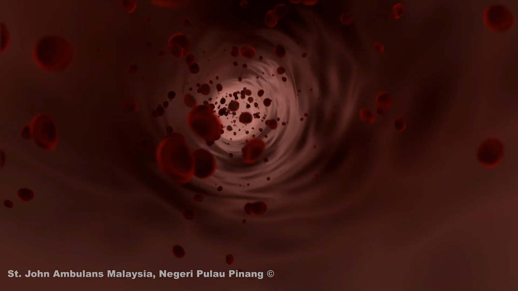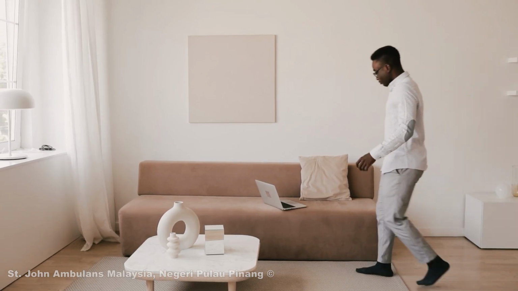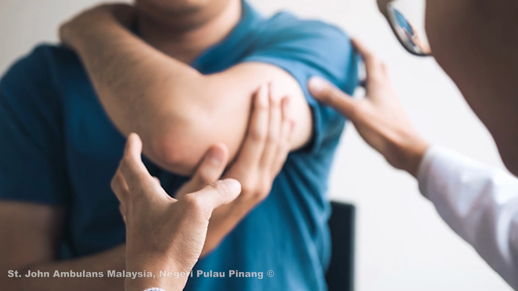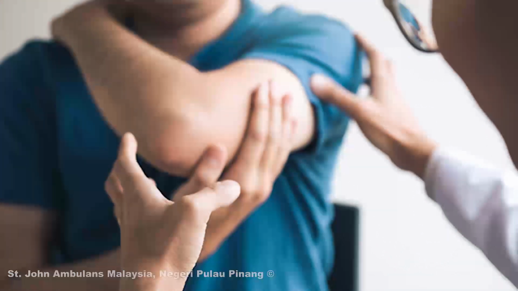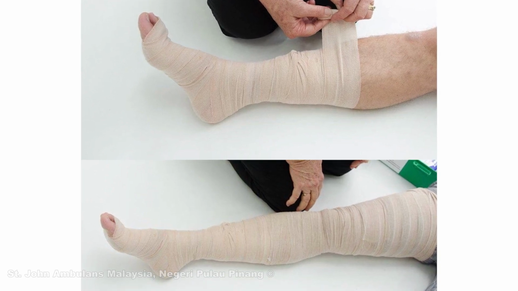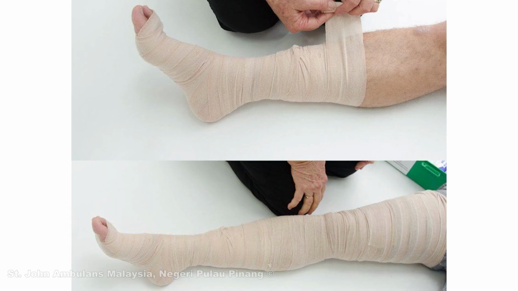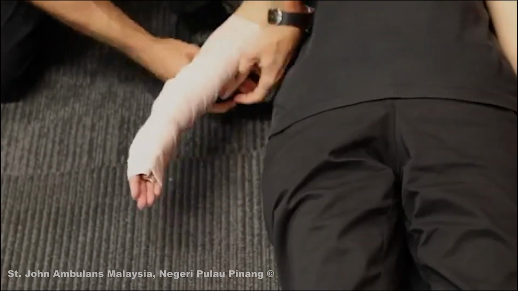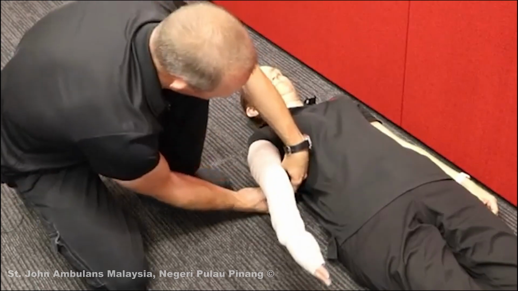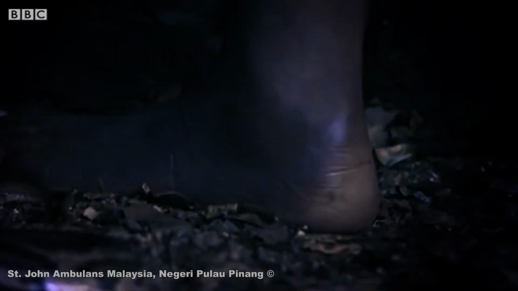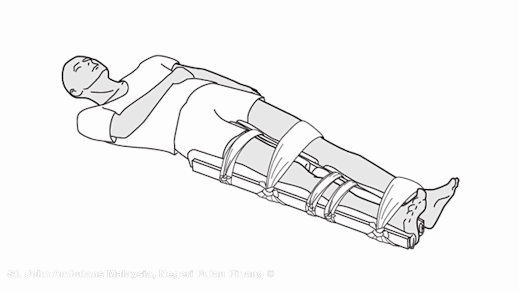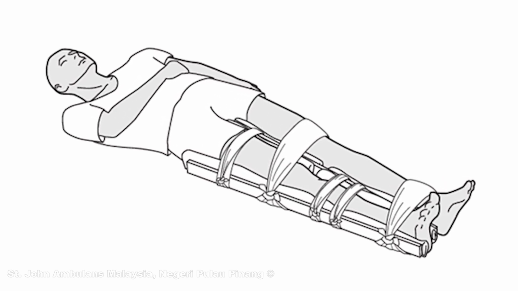To prevent venom spreading, you need to help the casualty to sit down and make sure he is comfortable. Advise the casualty not to move his limb to prevent venom spreading. Apply a pressure bandage on top and extend the bandage as far up the limb as possible. If the bite is at the upper limbs, immobilize the upper limb by using a sling and a broad bandage around the limb and body. If bitten at the lower limbs, secure the lower limbs together with broad bandage and narrow bandage.